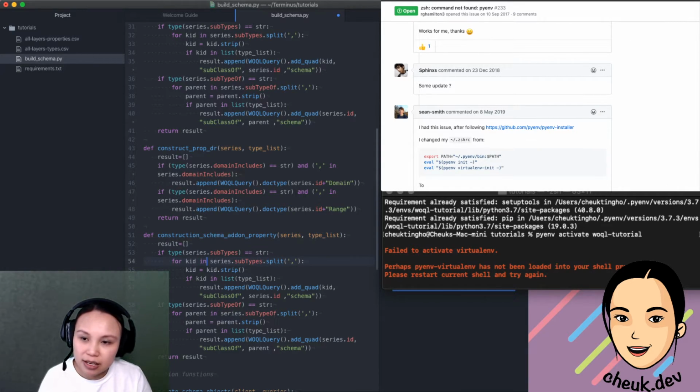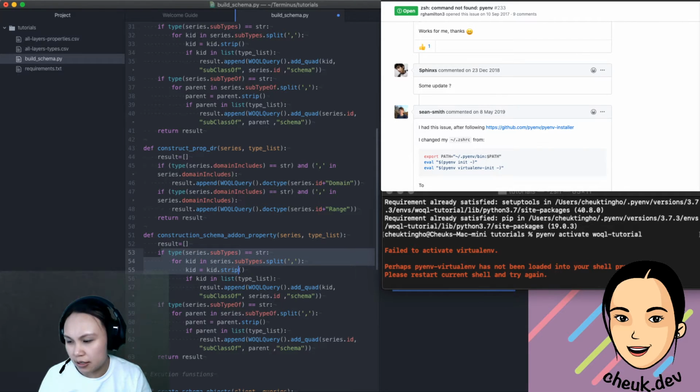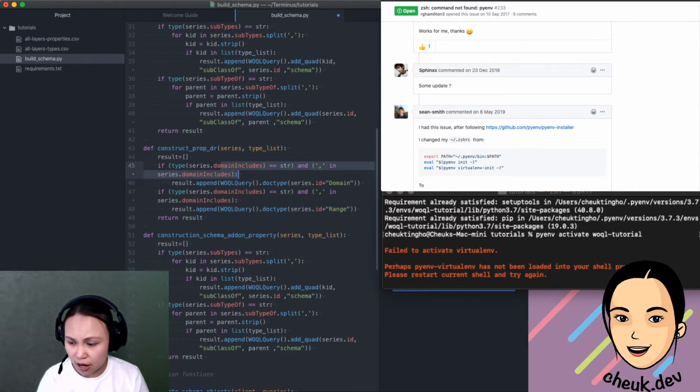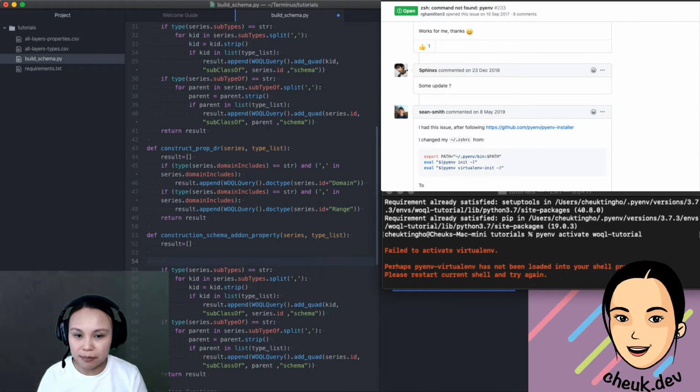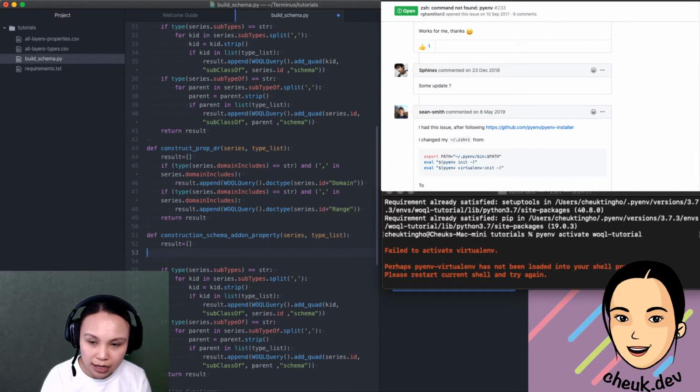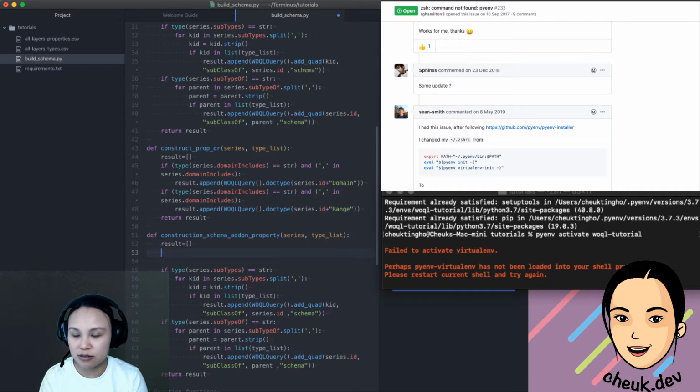For property, it won't have the subtype, but it will have this domain thing that we have to deal with. So what we're going to do is actually quite complex, and I'm going to do it step by step for you. We do have time today. I don't have connection problems. If my computer's processing is not fast enough, it creates extra problems for my internet connection. So now this is good.